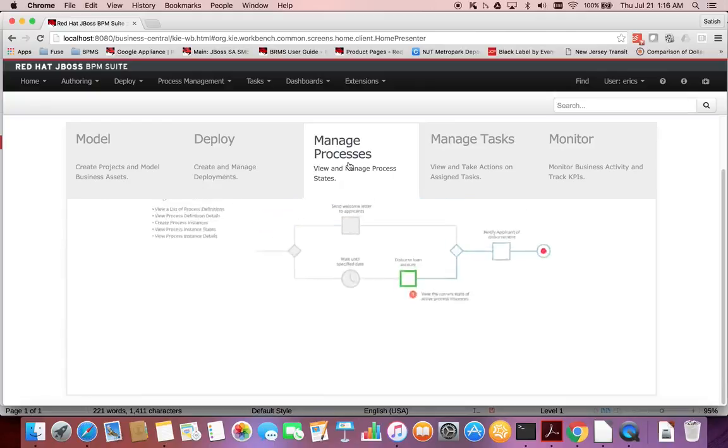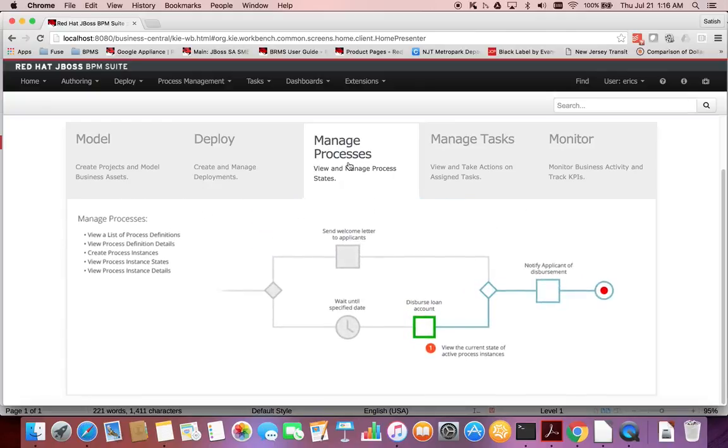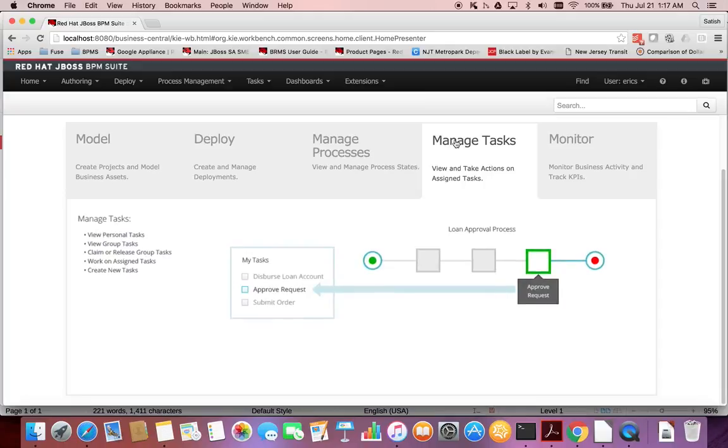Now, because we are talking about BPM, there will be certain processes. You will be able to list those process definitions. You will be able to trigger those particular processes to create process instances, and you should also be able to see what has happened to that particular process instance, whether it is stuck somewhere or waiting somewhere or completed. Now if the particular process is waiting somewhere, that means it is stuck at a particular task, then you can manage those tasks. That means you can view personal tasks, you can view group tasks, you can claim a task, you can complete that particular task, and also you can create new tasks.